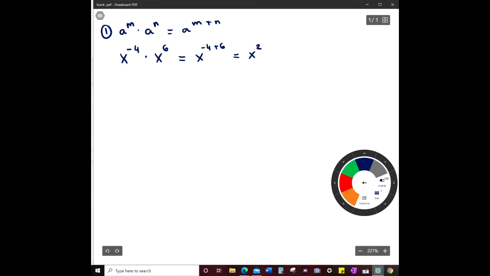Okay, we can have another example. x raised to 4 times x raised to negative 6th power, and we have x raised to 4 plus negative 6 equals x raised to negative 2. And then sometimes on your test or quiz, the directions say you have to rewrite without negative exponent, or with all the positive exponent. So how do we rewrite it?